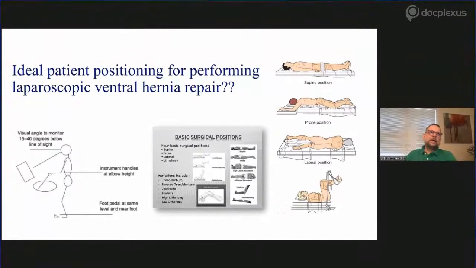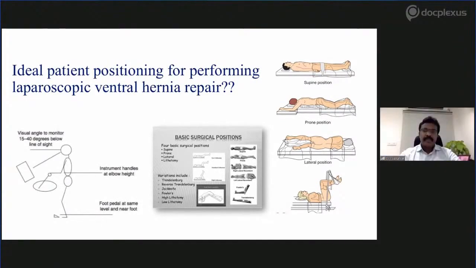And a key aspect, which sometimes I miss in Brazil, I don't have that issue here, is a 5mm scope, because that gives you a lot of freedom to move around and make yourself more comfortable. When you have only a 10mm scope, you're kind of locked with that scope in one port. So you are playing around with your shoulders. But if you have a 5mm scope, it's very interesting to help you with the position.